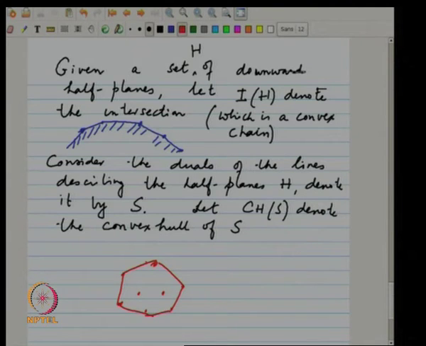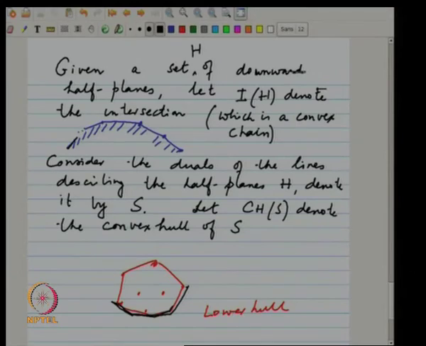So, what we will establish is that you look at the chain which is the lower hull, consider only the lower hull. Okay. So the lower hull is this structure. This is again some kind of a convex chain, upward convex chain. Okay. So the blue one is the downward convex chain, the black one is the upward convex chain, which is the lower hull of this set of points. Okay. And now the claim is that there is a 1-to-1 correspondence between this lower hull and that blue structure. Namely, that the half planes that describe the boundary are in 1-to-1 correspondence with the points that describe the lower hull. Okay, so this is the claim.